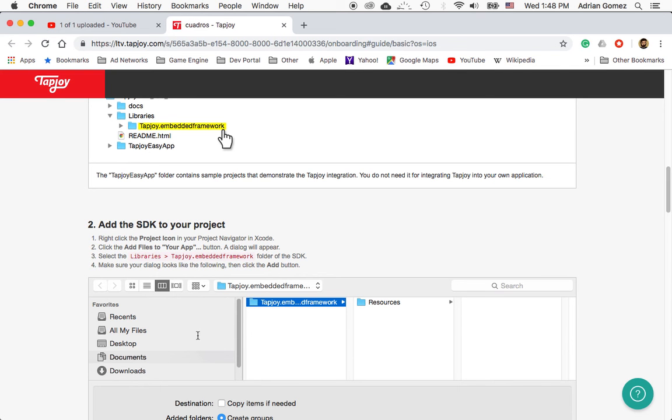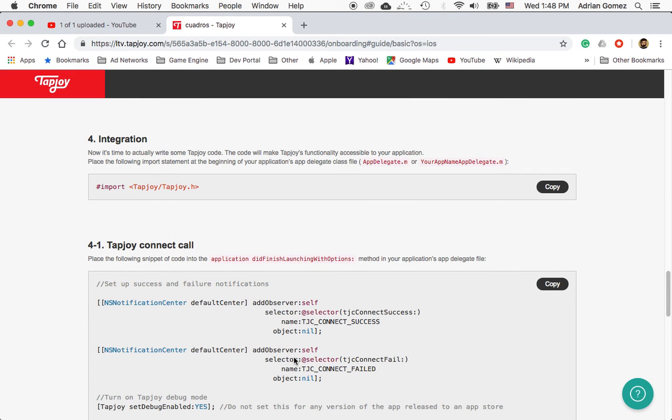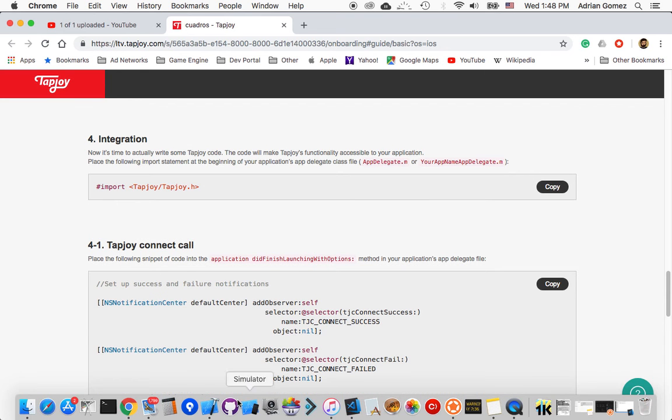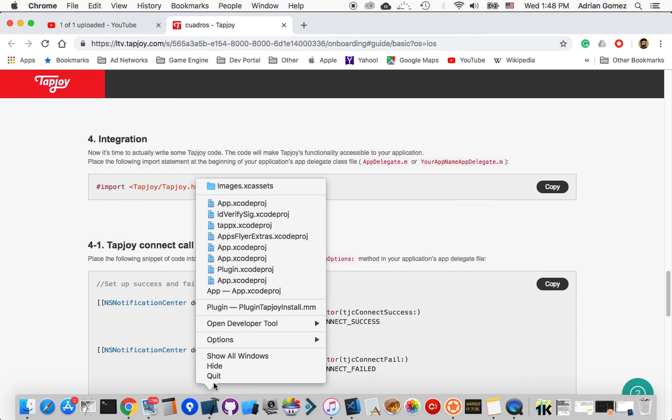Now, if we go down to the bottom, I might have to quit Xcode so that I can scroll faster.